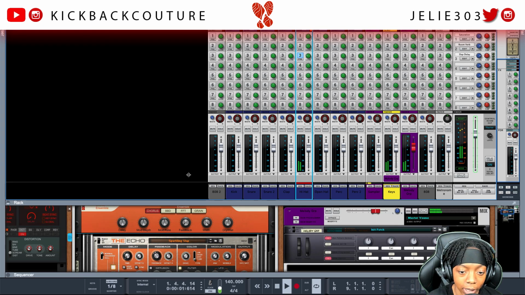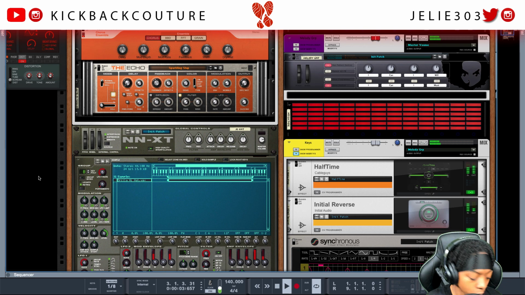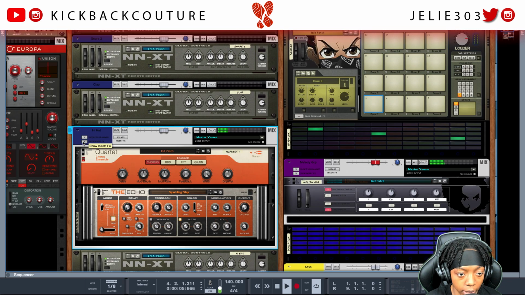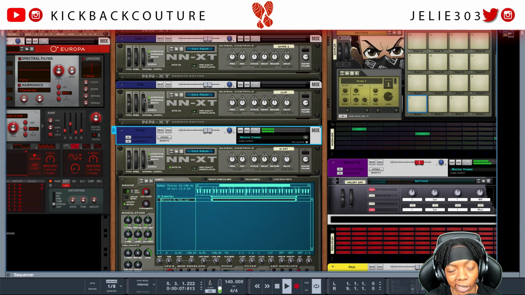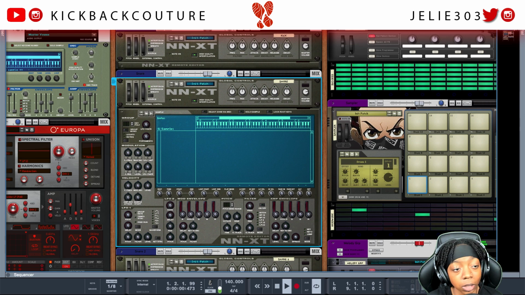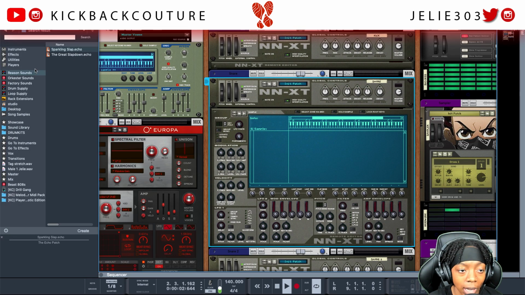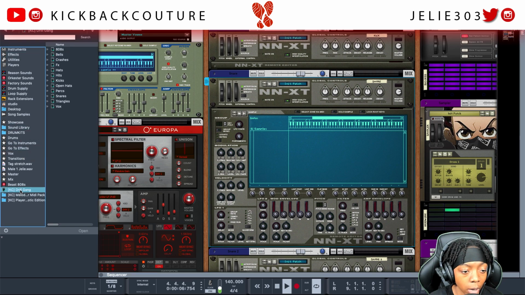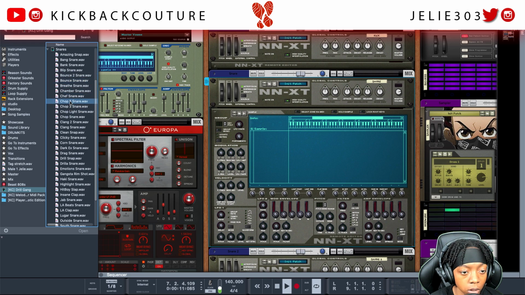So that's how you get them hi-hats sounding how you hear them in your favorite UK drill tracks. Add some chorus, some slap delay, give it that ultimate bounce. From there, you can add the rest of your drums. I'll go through a few more things, but this video was only really about hi-hats, and I showed you some melody tricks. So we'll hop back into that drill gang kit, and we'll go into snares.